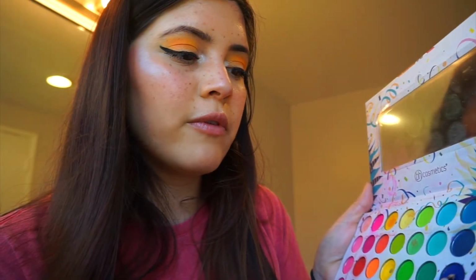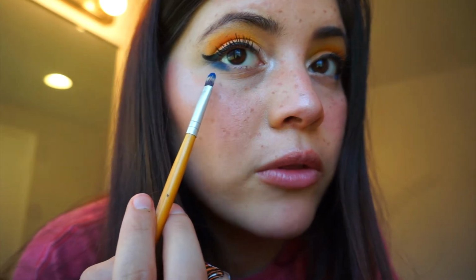And I'm gonna do a navy blue. A lot of shine there. And I think I'm gonna go from the bottom. From there, I'm just putting it on, not even half of my eye. Well, I'm gonna go out to this. And let me just blend it.